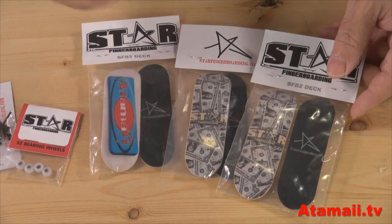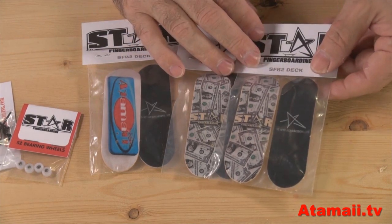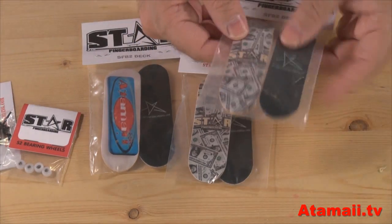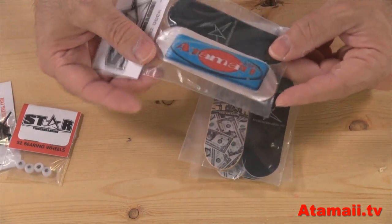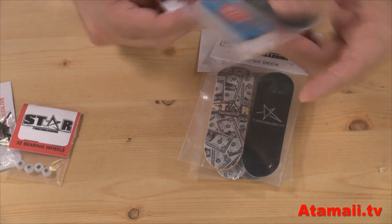This time now, they've got components. Let's have a good look at these. Right, so it seems now you can buy your fingerboard components separately at Star Fingerboarding. He sent me some decks that are marked SFB2 decks. It's a wood deck, and it comes with some foam tape. And I guess he's got the ability now to provide custom logos on the decks. He was nice enough to make one that said Atomai on it. That's nice. I appreciate that.